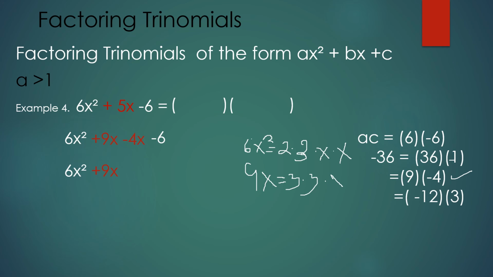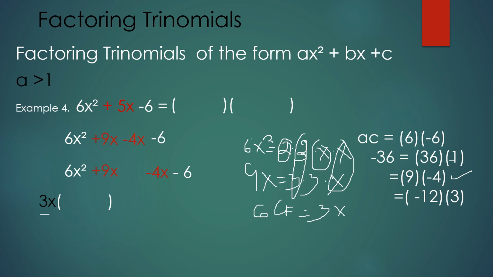Okay? So, what are the common factors now? We have 3 and we have x. So that GCF is equal to 3x. Okay. So, we're going to put the 3x now. So, you have it here, 3x. So, what is left here is we have 2 and x. So, we are going to write it here, 2x. And then, from 9x, we have 3. So, plus 3.